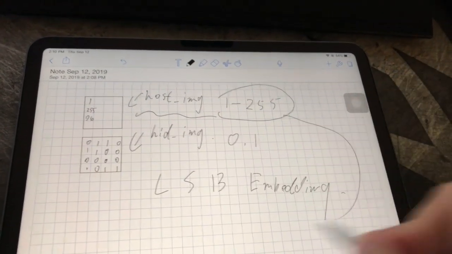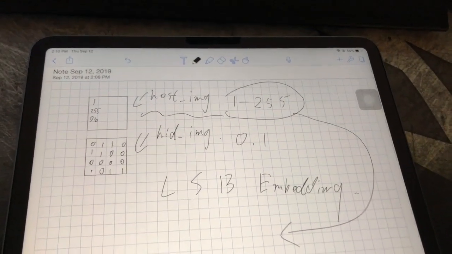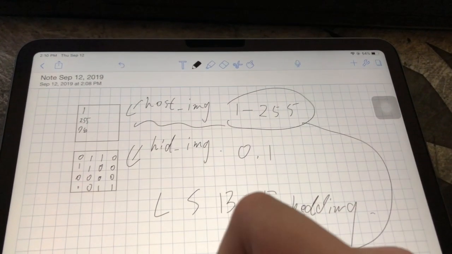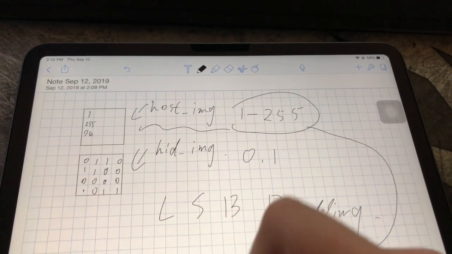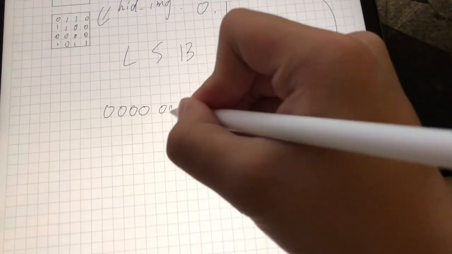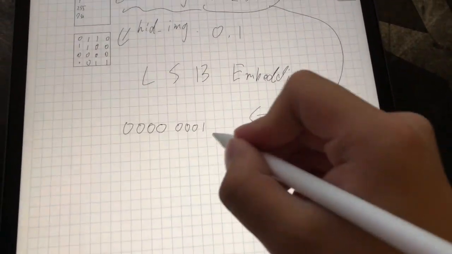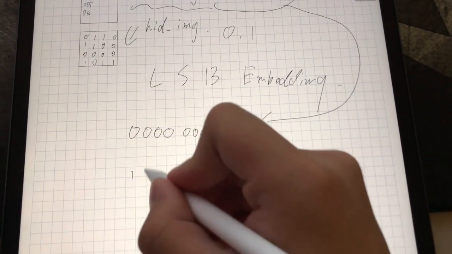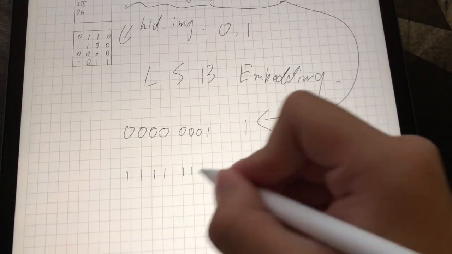We first transfer that number to a binary number. 1 in binary is 0, 0, 0, 0, 0, 0, 0, 1, and 255 will be 1, 1, 1, 1, 1, 1, 1, 1 here.